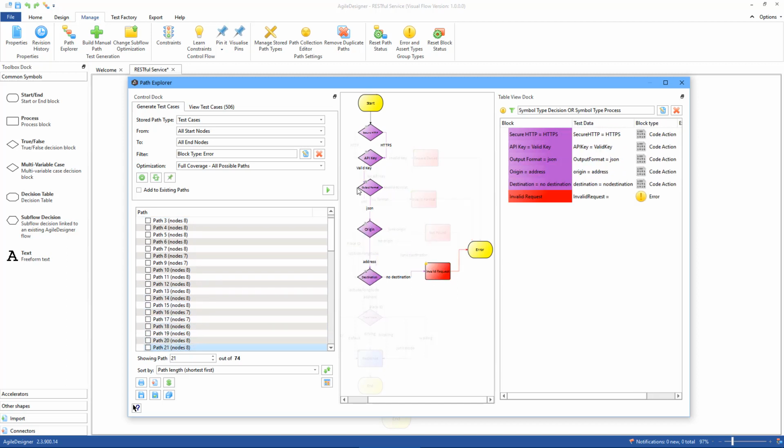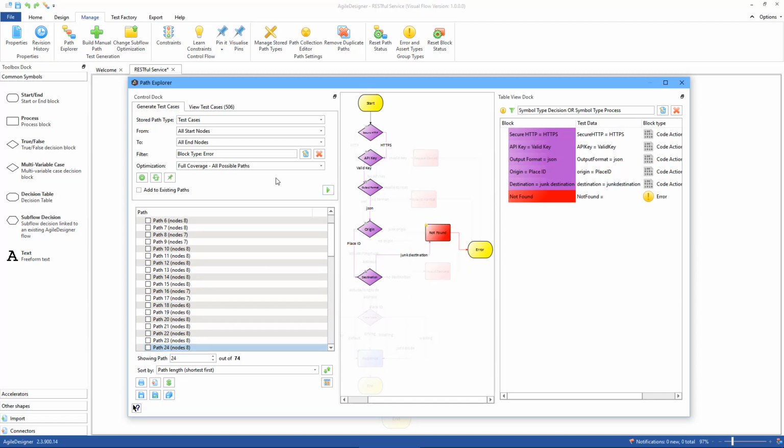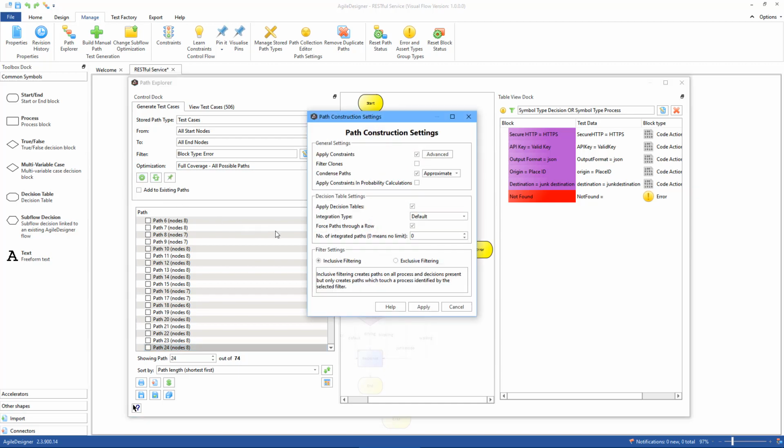So I hope that makes sense to you. So with filters on the path optimizer, the path settings is critical. It's possibly not the best setting to have the default as exclusive, but it kind of makes sense with respect to if you're filtering out elements and you're creating paths from those elements, that exclusive filtering would make sense. So be aware that if you're not getting anything out of the optimizer with a filter applied, it might be because of this inclusive exclusive setting here.